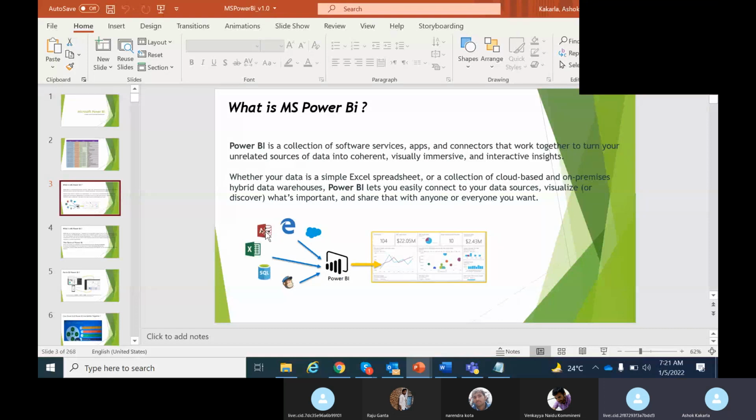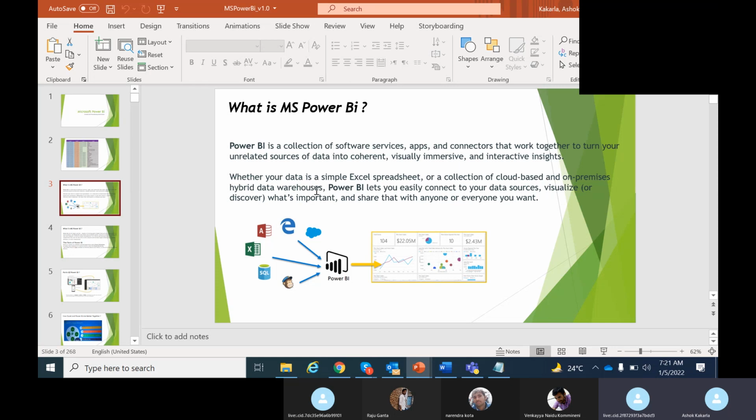Also we have MS Access database, or the World Wide Web, where you could see the symbol of E, or else you could connect with Salesforce. All these are various source systems where you could connect to Power BI and pull the data into Power BI and visualize the data using various visuals, capturing those in the form of a report design.